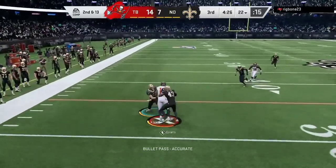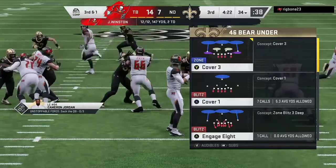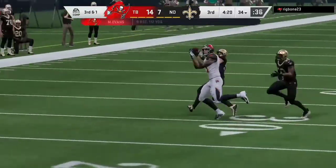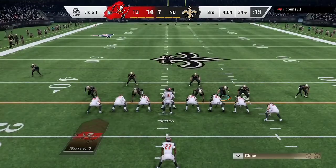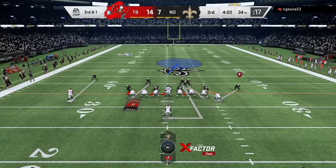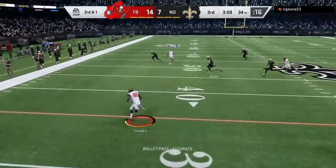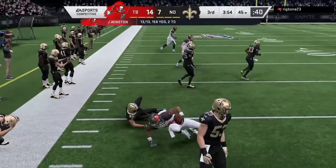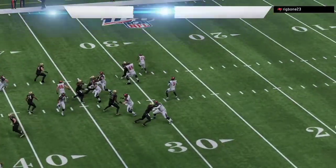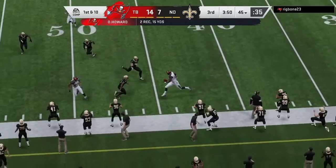Now the second down throw on target. It's a pickup of 12, and that'll set up a 3rd down. If you're going to blitz, likely going to leave you in man coverage with this guy, and that is less than ideal. It is because just about any offense that has an elite receiver, if you blitz and have him in man coverage, you're going to him, even if he has an elite defender on him, because he usually knows where the ball is before the defender does. It's a gain of 11, and the Bucs have a 1st down.